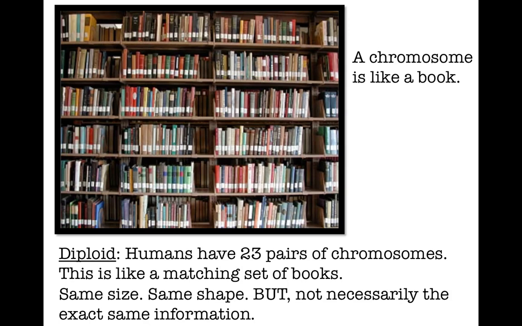Okay. So humans are diploids. Yeah? So that means that we have pairs. So the di prefix there means pairs. Just like strawberries are octoploids. They have 8 sets of each chromosome. So there, as you might guess, they have maybe more copies of each book than we have. Okay? So here you have this library, and it has 23 pairs of books or chromosomes.